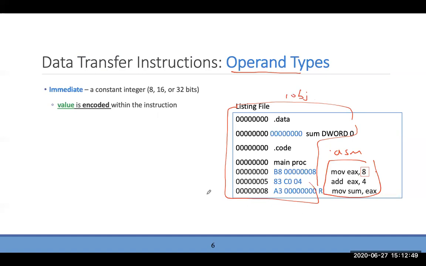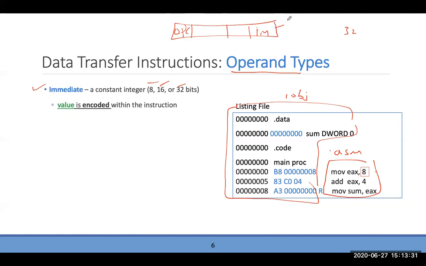So if you look at this part right here, you're talking about 8. So 8 is what? An immediate. This immediate could be 8 of size 8-bit, a byte, 2 bytes, 16 bits, or 4 bytes, 32 bits. So the value, this 8, is encoded within the instruction. When you write the code and the instruction is actually translated, the operation code part of the instruction is going to have space made for the immediate. And this space is going to be based on the destination. If the register is 32-bit, then this is of a size 32-bit.